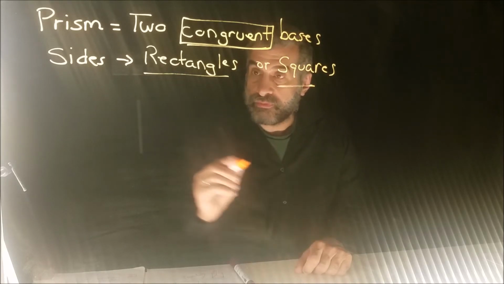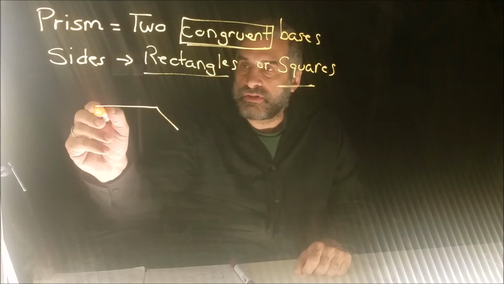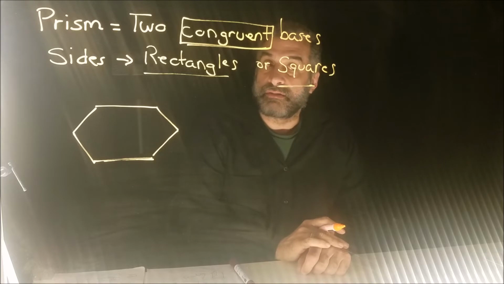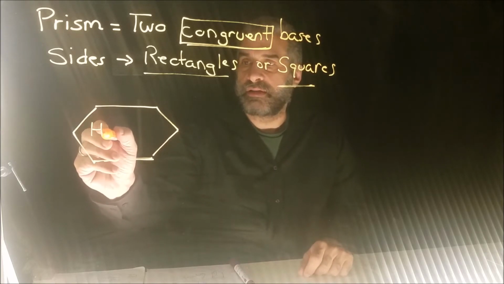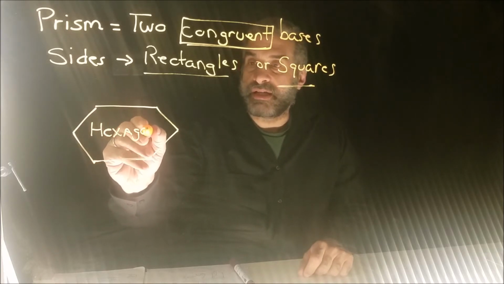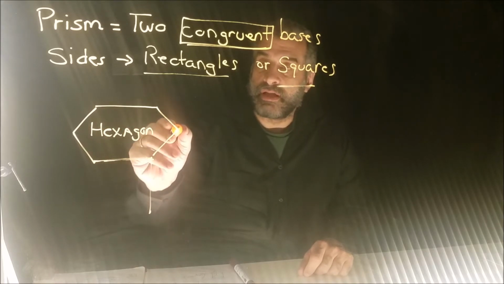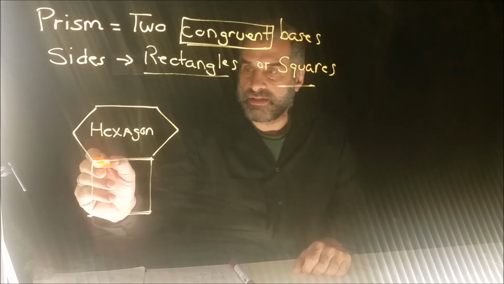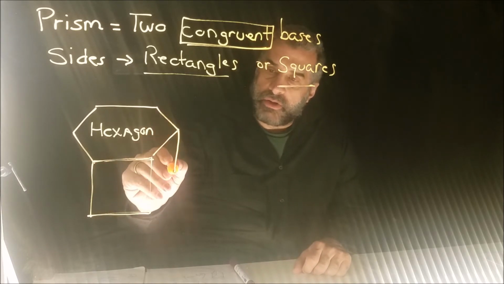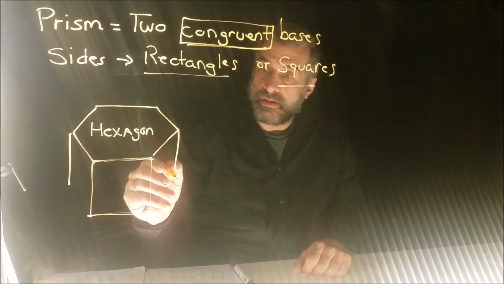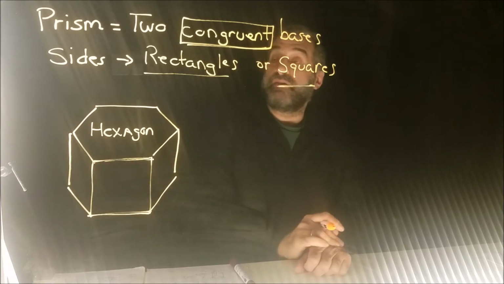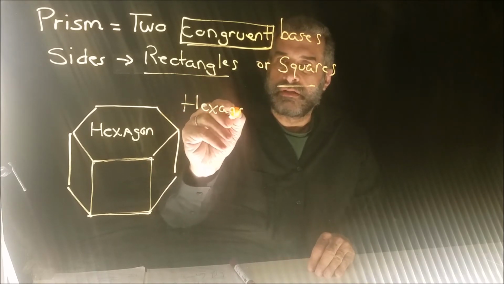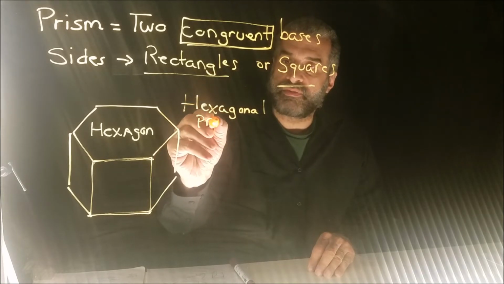So let's give an example. What if I draw this? You should be familiar with this shape. What is it? It's a hexagon, right? So that's a polygon. But we can make this hexagon, and you can follow along with me if you want. We'll make it a prism. So I made my rectangular square, put a line not all the way down, and then we'll just connect them. Now we have a hexagonal prism. It's a 6-sided prism.